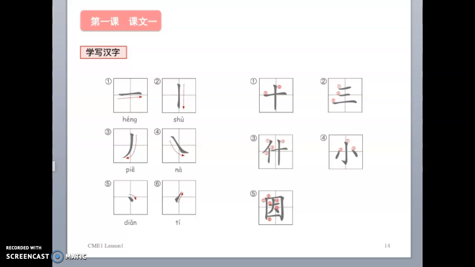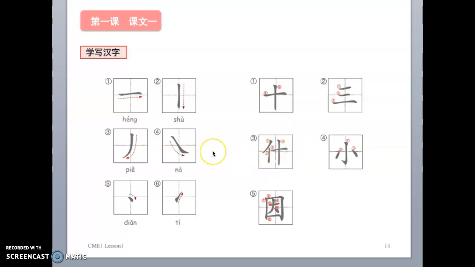Now they're talking about stroke order and how to write the stroke. So when you write Chinese, you go from left to right and top to bottom, and you usually start out with what goes across first and then down. So with shi, you'd go across and down. With san, you'd start at the top and do 1, 2, 3, like that. With combinations, down, and here again, across and down.